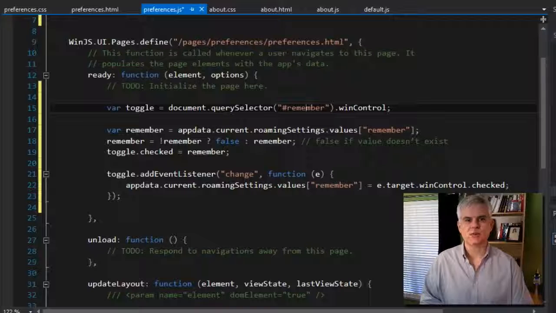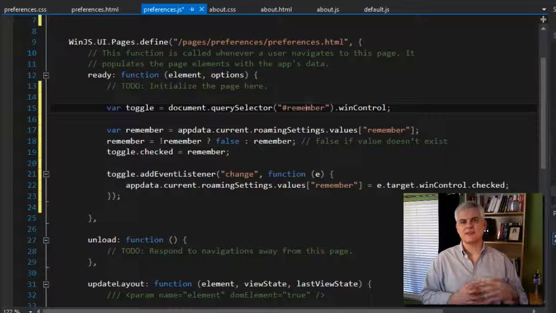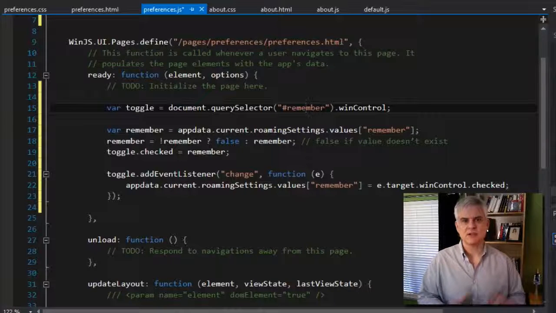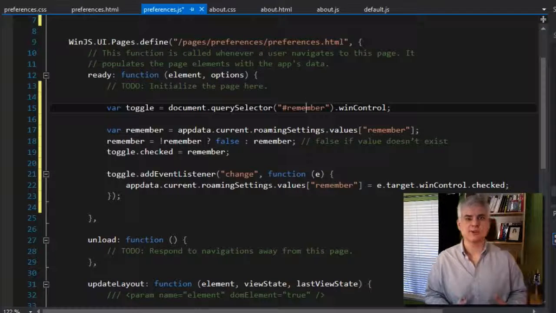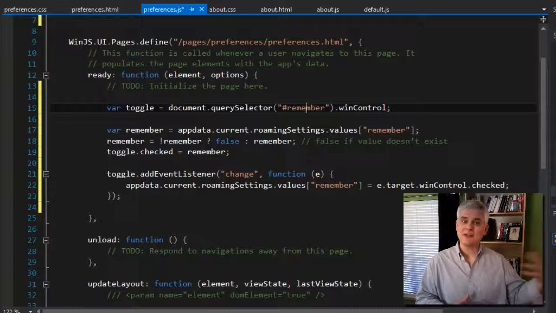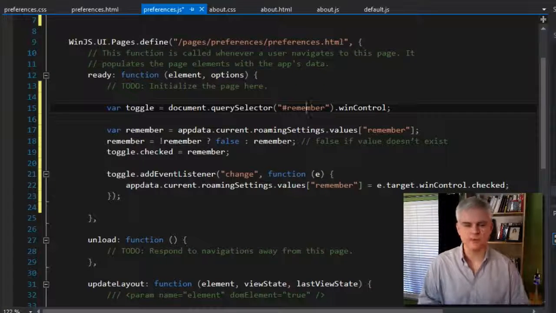In our case, we're merely going to be saving a name value pair in a special container called roaming settings. But as the lab indicates, we could also save settings locally to local settings. Obviously, roaming settings would be our preference so that the setting can be stored in the cloud for the given user and would follow them to any computer or device that they're working with.